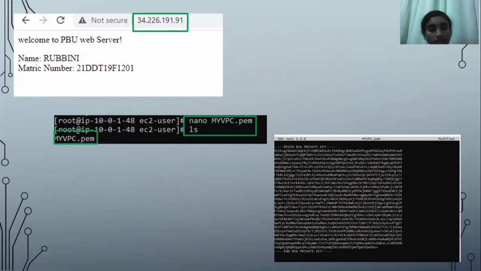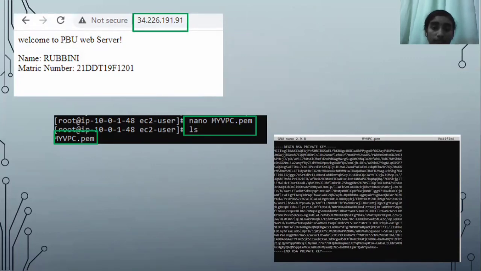Now I want to give connectivity between the database also. So for that I give nano myvpc.pem. This command I give to edit my VPC key. Before this I downloaded my key to my laptop's Downloads, but now I want to create it in my terminal. So that's why I give this command.